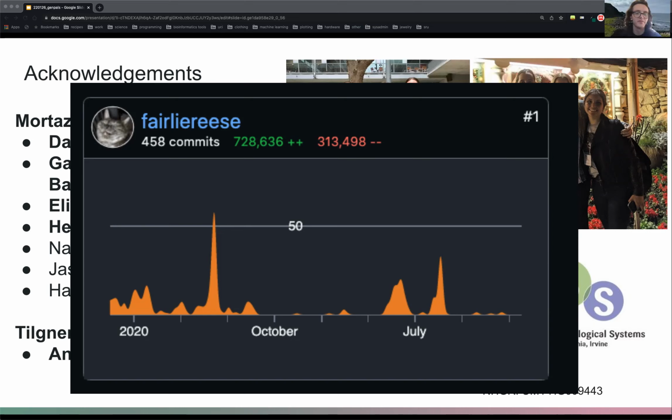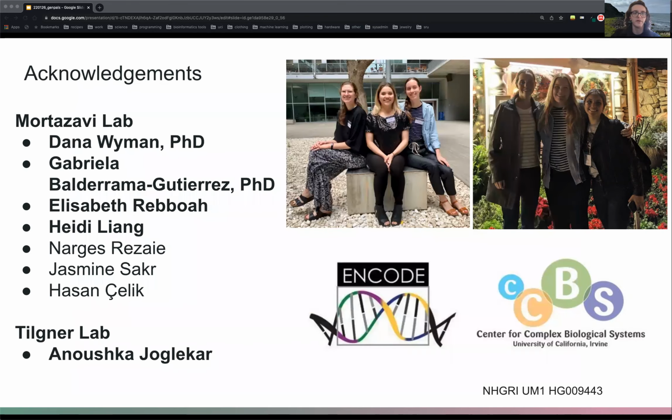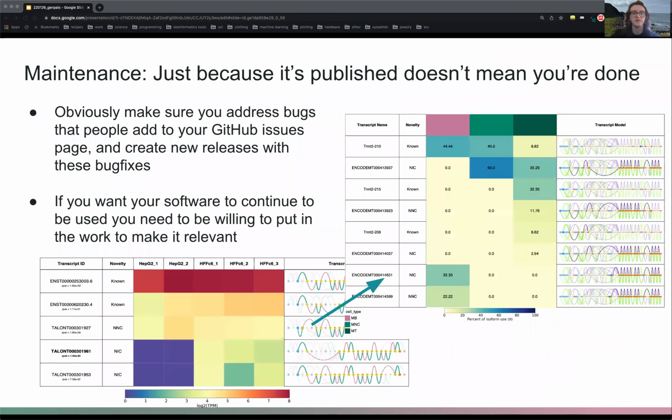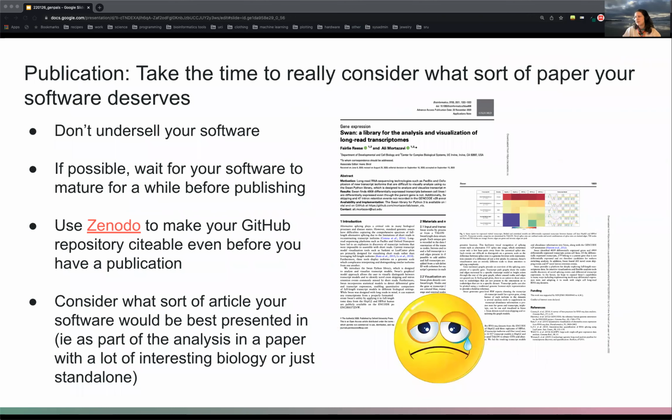Do you also have any comments about the different types of paper? Yours was the application note, so it's a really short 2-page, but you could also just have a full article about the software, right? Do you have any ideas about what the difference is? What does it take to have a bigger paper? Maybe what would you have had to do?